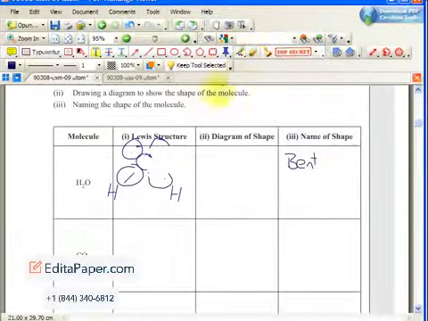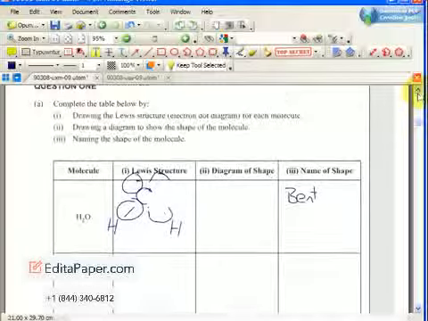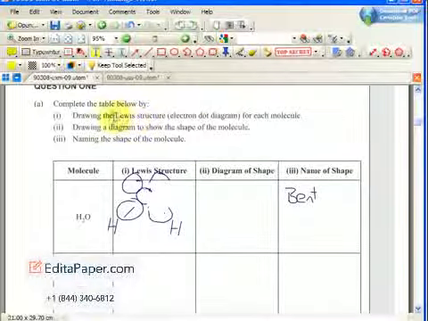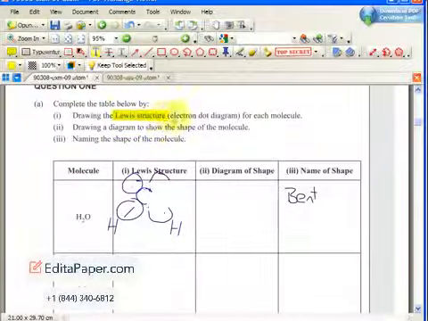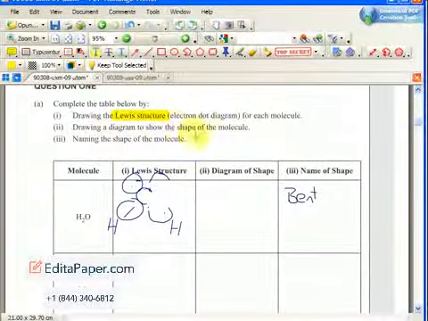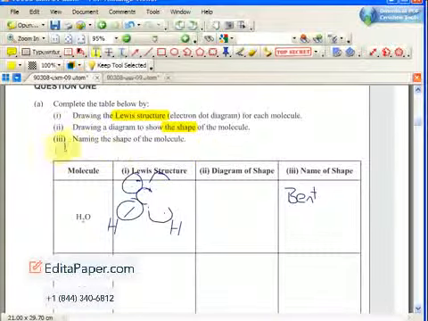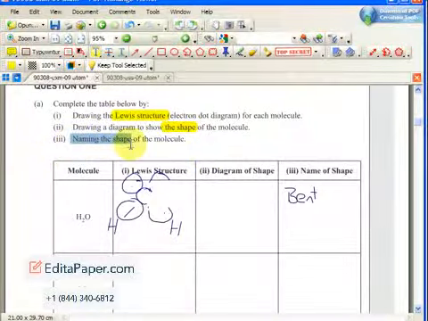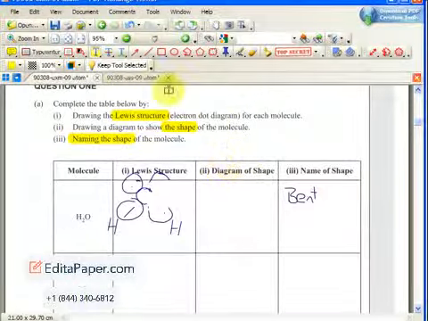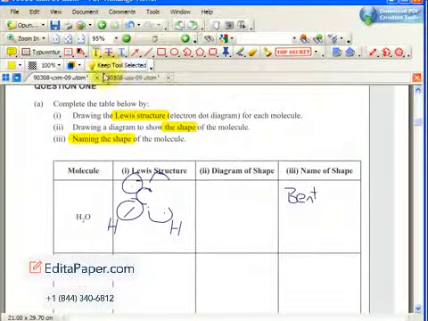Like, for example, let's say you want to go through and you've got some really cool stuff in there. I go through and go, now we need to do the Lewis diagram of the structure. That one there is the text highlight tool. I need to go through and draw the shape of the molecule, and I need to go through and name the shape. So in other words, I can go through and highlight text. Easy as. Cool little thing. There are other little things too.